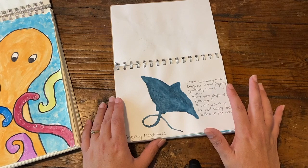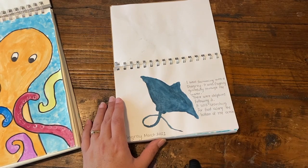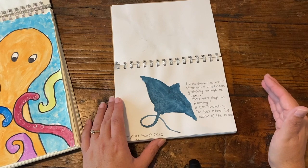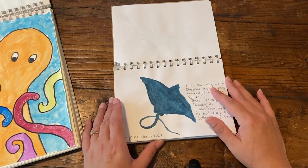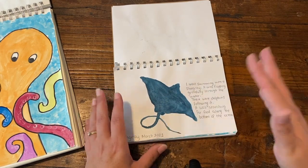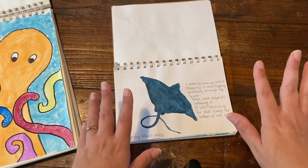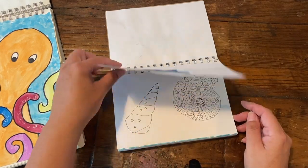And by the time we get to that point, my kids have just had enough of writing sometimes. And so I don't want to force them. I want to get good quality work out of them. So I just get them to tell me, and then I write it down for them. And sometimes that's just easier to do it that way, so that we're still enjoying the activity and not forcing them to do something they don't want to do, because they have already done writing during the day. If we haven't done writing during the day, then they will quite happily do the writing themselves. But I just wanted to explain why we were doing that.